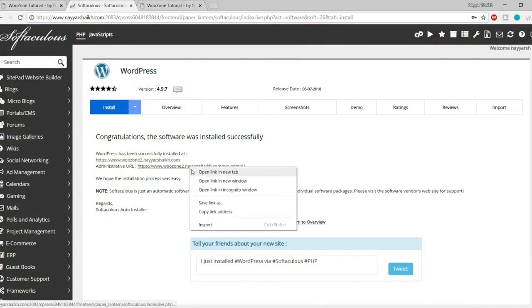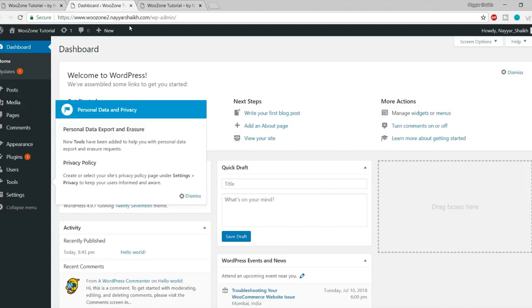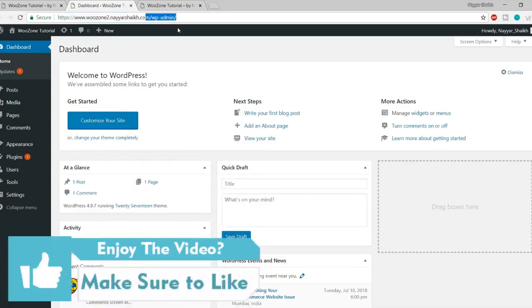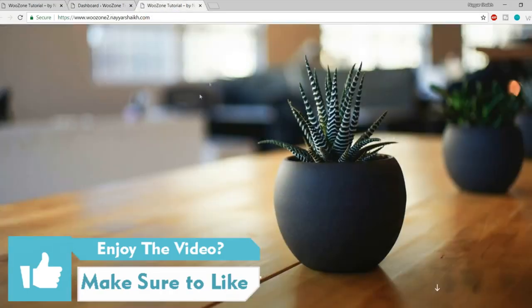Now the second link is the dashboard link. Let's open this in a new tab. So this is the dashboard link, the control panel from where we will be controlling everything that happens on our website. This is the page from where you can create products, posts, and pages, you can create everything, you can change the style. Whenever you want to come to this page, your control panel page, you simply type in your URL address, then type in /wp-admin.